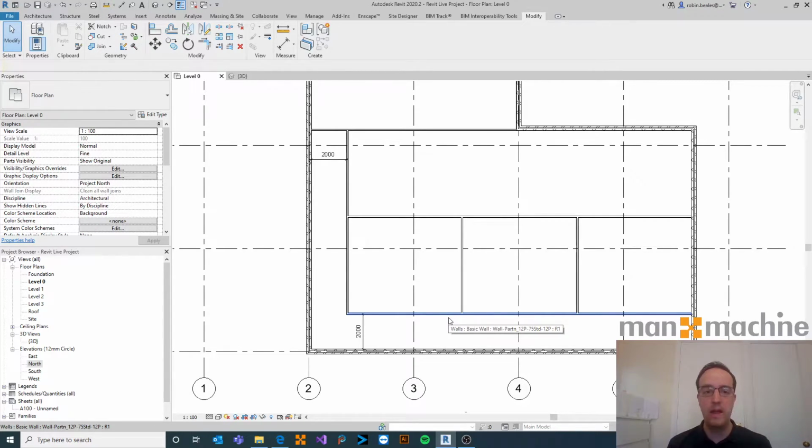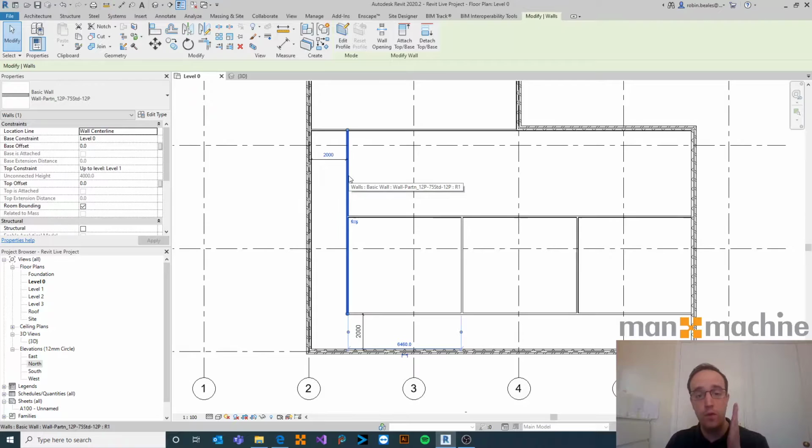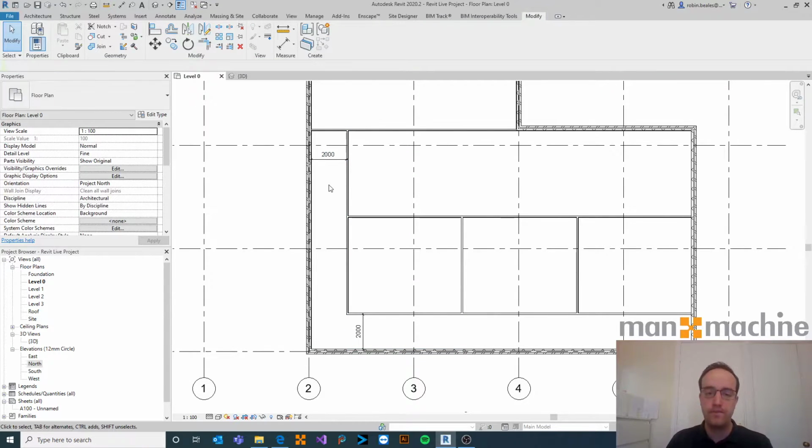Okay? It's not like other applications where you can just double click the dimension, because that dimension, by changing it, could move any one of these two things. I don't want it to move the external wall, so I specifically choose what I want to move. So I have 2 lines here, or 2 dimensions that are specifying 2 meters. That's fine, I'm happy with that. And I'm going to leave everything there as it is.